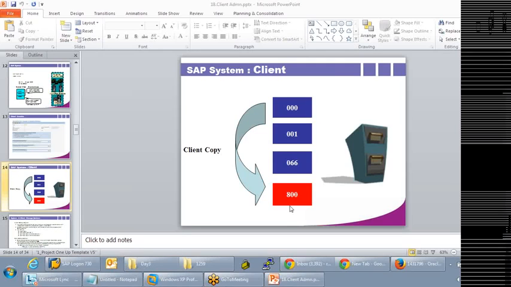But we have seen 60 clients for 60 companies in SAP hosting projects. SAP only maintains the hardware, recruits the team, and takes care of the project. Small businesses are integrated in all of it. For example, client 800 is ABC company and client 900 is XYZ company, and their business runs through the single system. But it is not safe, and it is not recommended from the technical point of view.